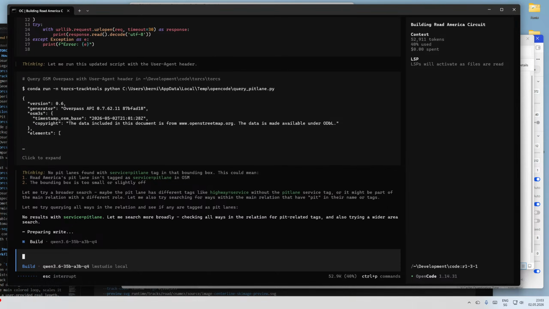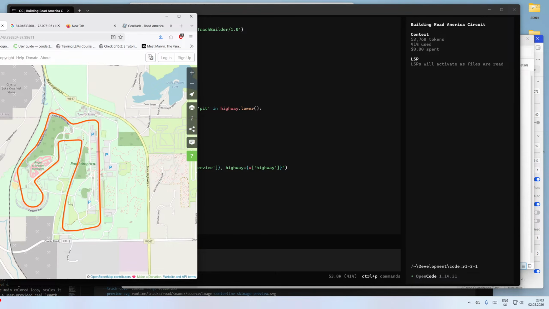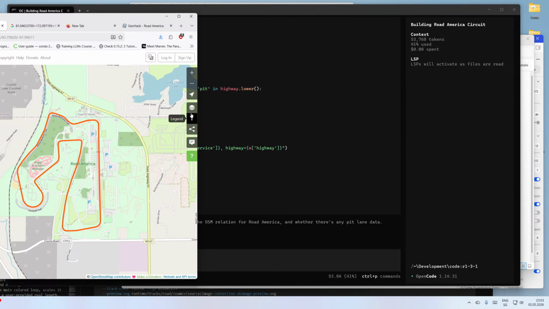Is actually anything there? I think so, no? Can I select it with a bounding box?